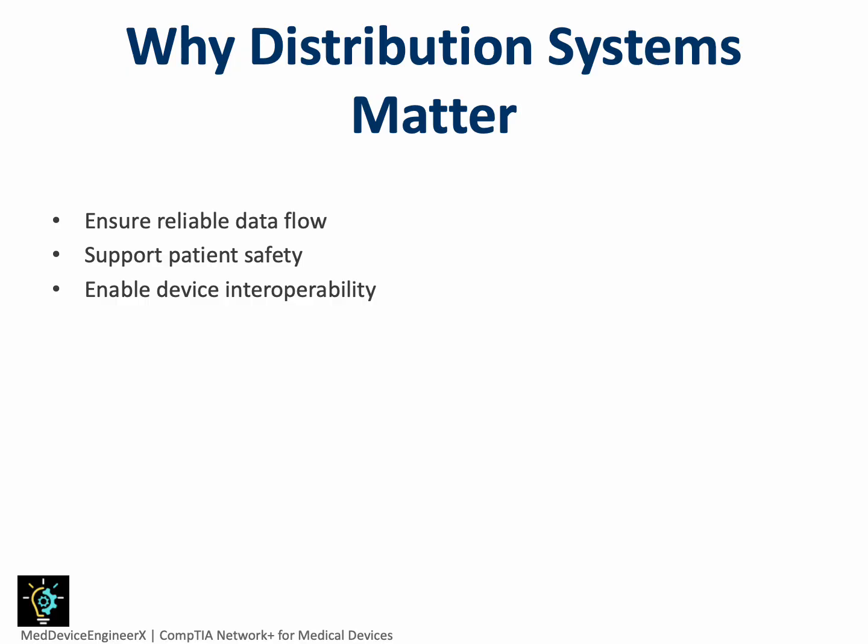In healthcare, even a few seconds of lost connectivity can have life or death consequences. That's why distribution networks prioritize uptime, intelligent traffic handling, and redundancy. In this lecture, we'll connect these networking concepts directly to clinical outcomes so you can see why they're more than just IT jargon. They're vital for patient safety.